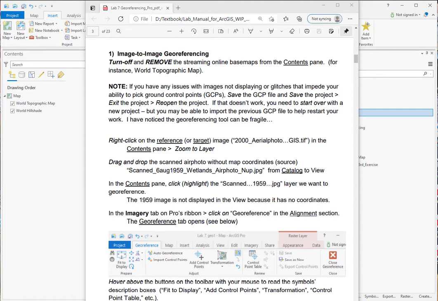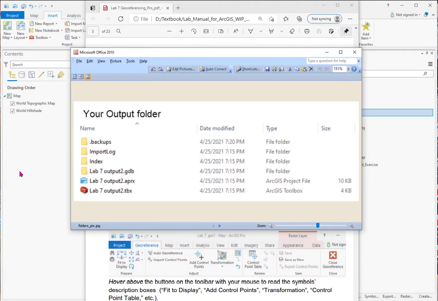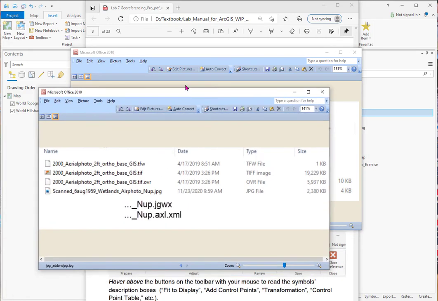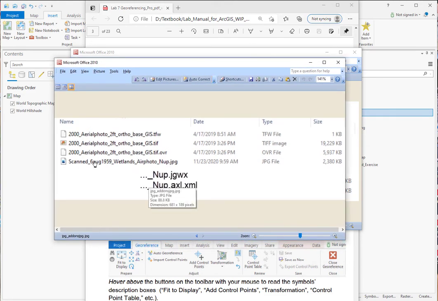What I've discovered is when you pick 2 or 3 control points, you're building up information in these folders that impacts future work. So if you need to start over and you're going to use the same output folder, you've got to delete these and start all over. The other thing is, the moment you press a couple of these save buttons, this is our scan 59 map, ArcGIS Pro will be making these files. You've got to delete these, because that'll continue to propagate error and you won't be able to proceed with the georeferencing. Just some things that I don't see in other software.